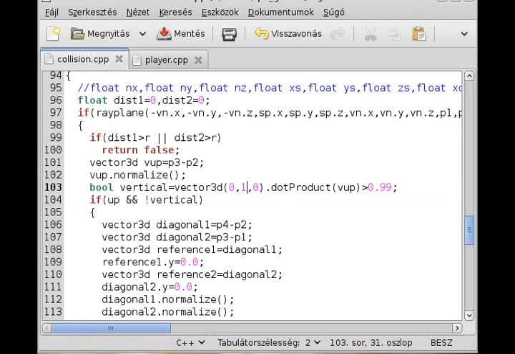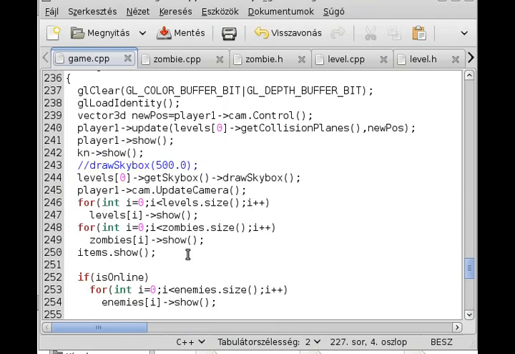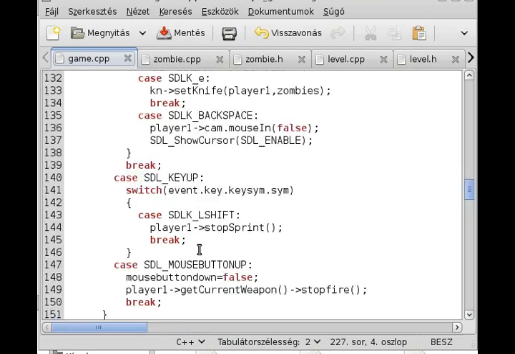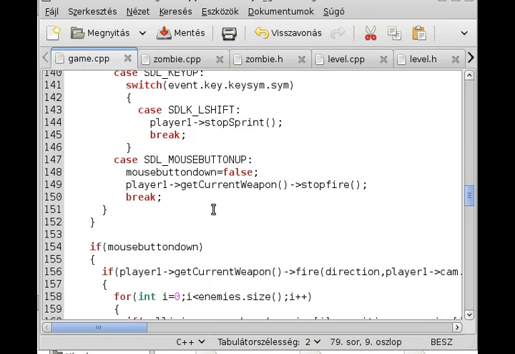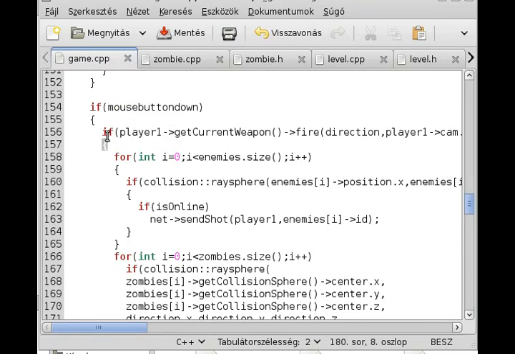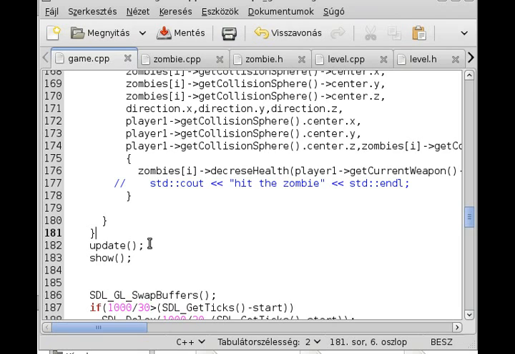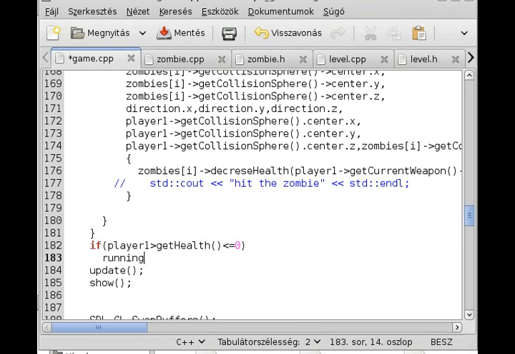For now, I think this is the last coding step. Let me add just one thing, so the player can die, because now the health of the player actually decreases, but it never dies. So I will just quit the game for now, so just setting running equal to false, but of course you are free to implement, I don't know, respawning or going back to the menu or something. So here, before I call the update, I will just do one line: if player 1 and I get health is less or equal than 0, then I just set running equal to false, indicating that we are quitting the game. And that's all we have to do in here, just to add death to the player.